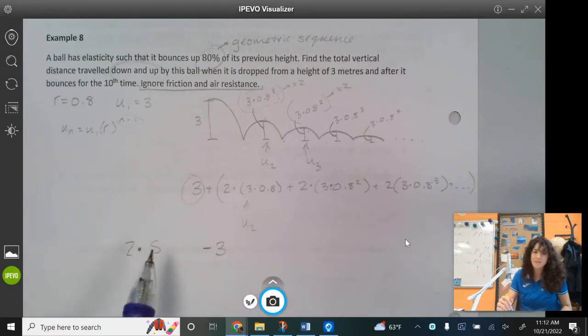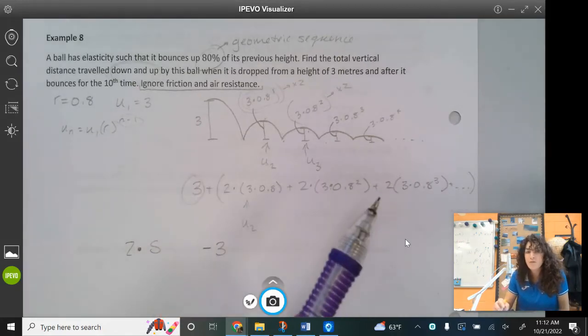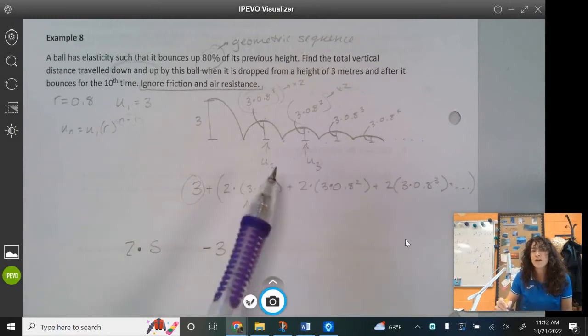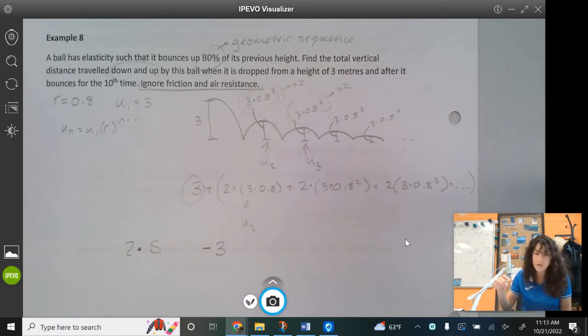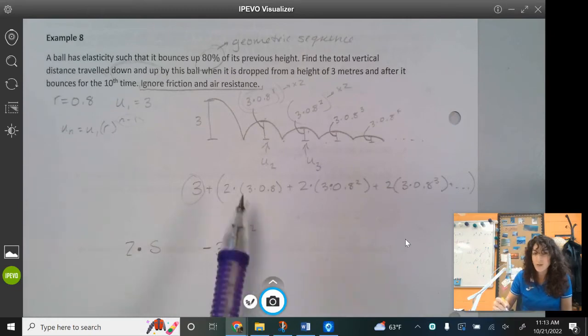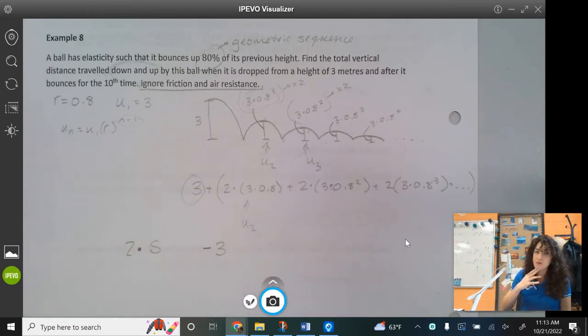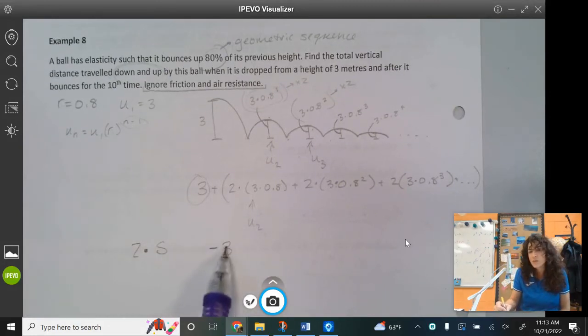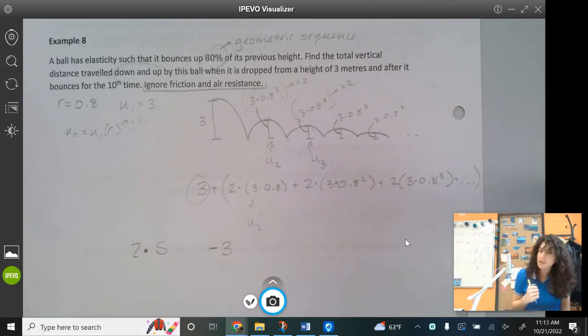I'll rephrase that. I want to find the sum of all of my terms. And because it looks like almost all of my terms are multiplied by 2, what if I just find the sum of all of the terms, multiply that sum by 2, right? Taking out that greatest common factor of 2. But because I multiplied 3 by 2, and I don't actually want to multiply 3 by 2, if I counted 3 as part of this sum, I would just subtract out that 3 again, just to make sure that I haven't counted it twice. This is just one way you could solve it. I'm just trying to show you how you could problem solve things out by connecting all of these things together.